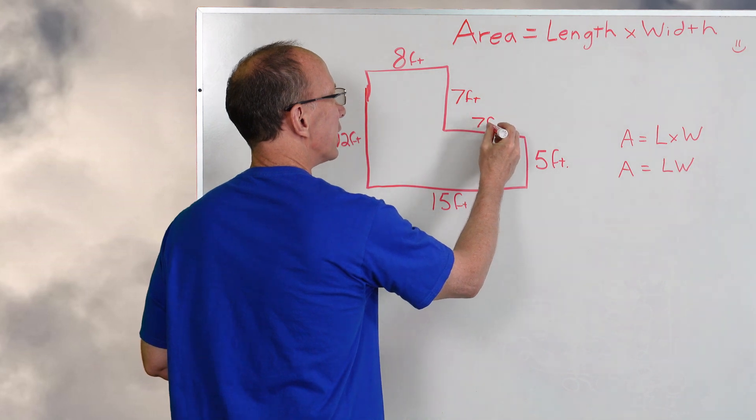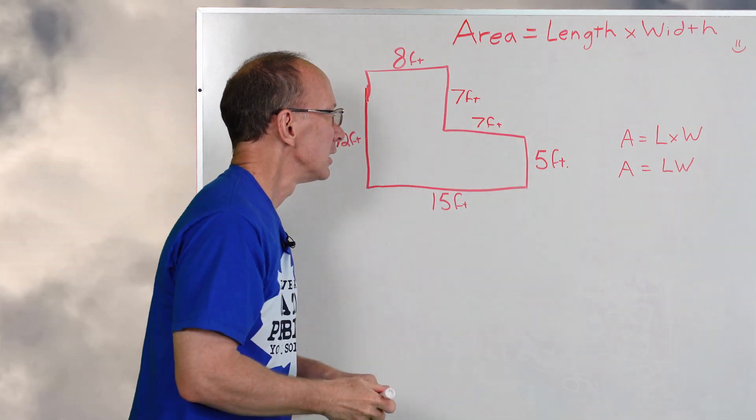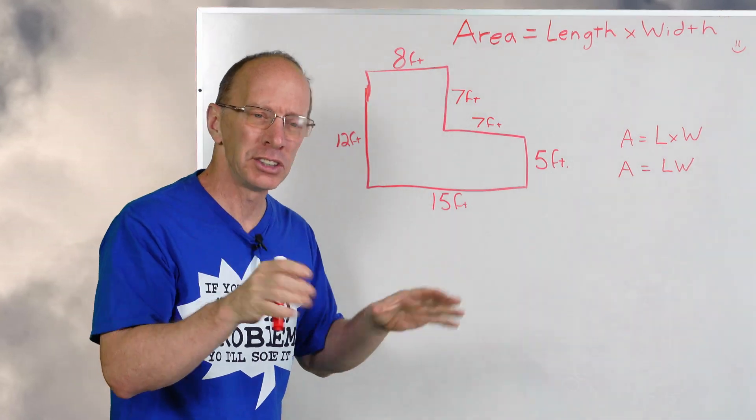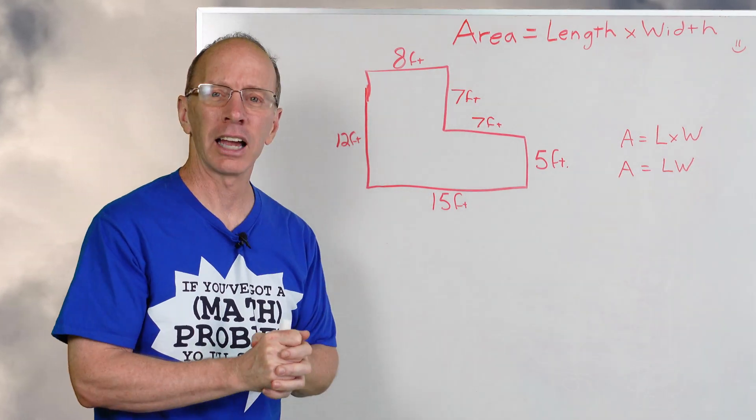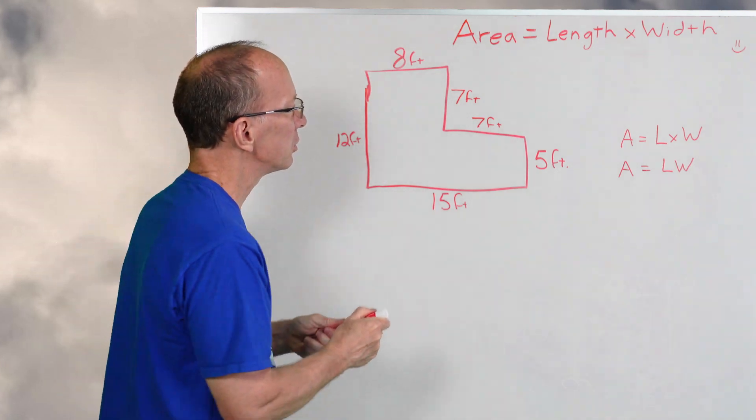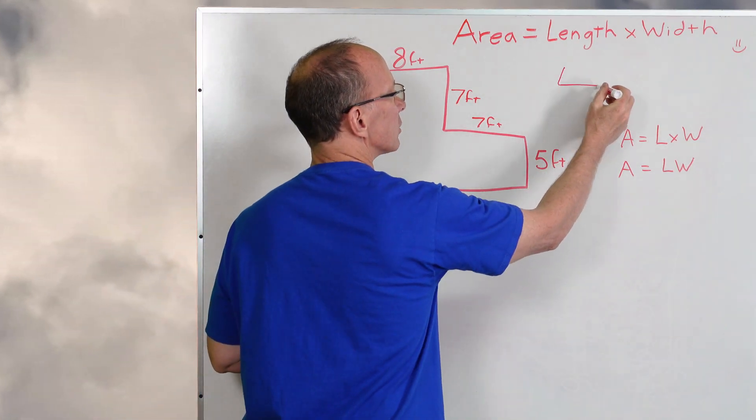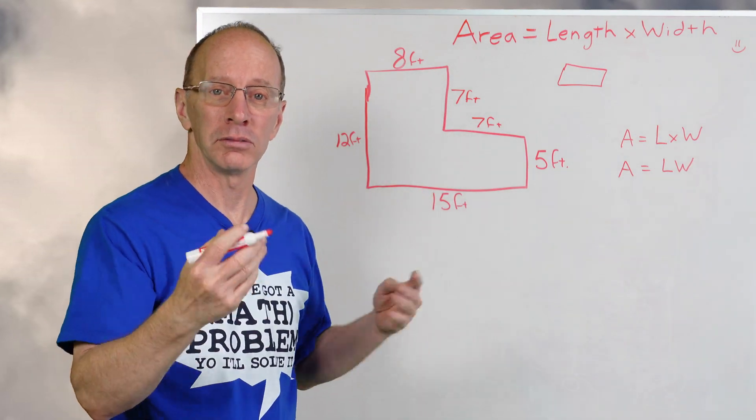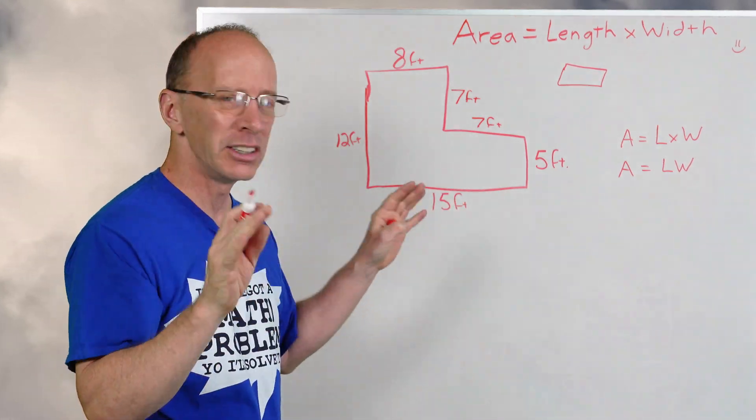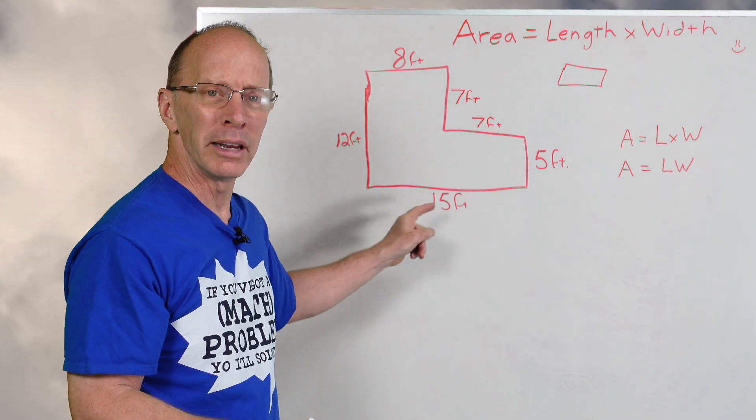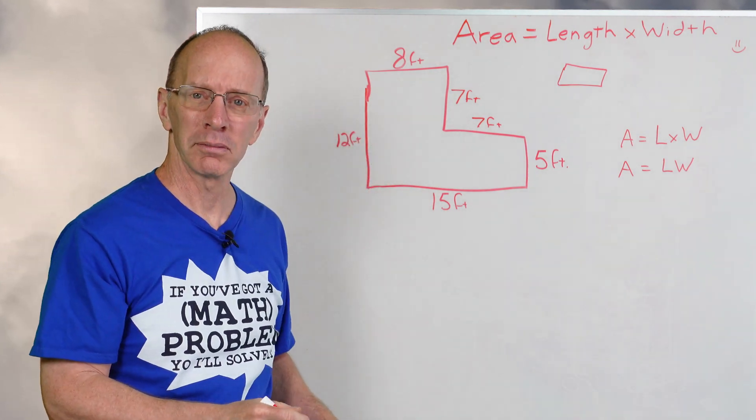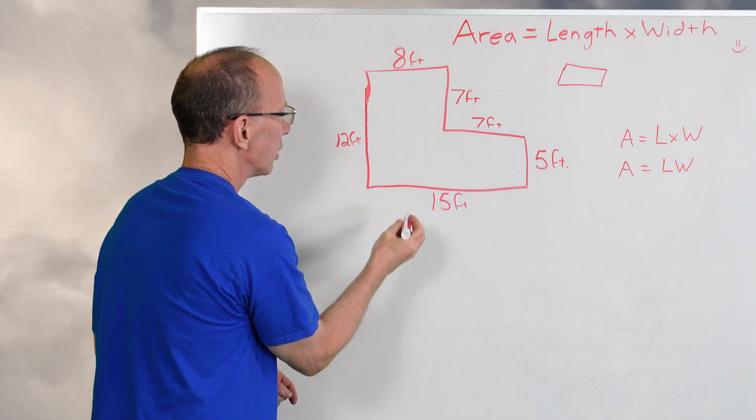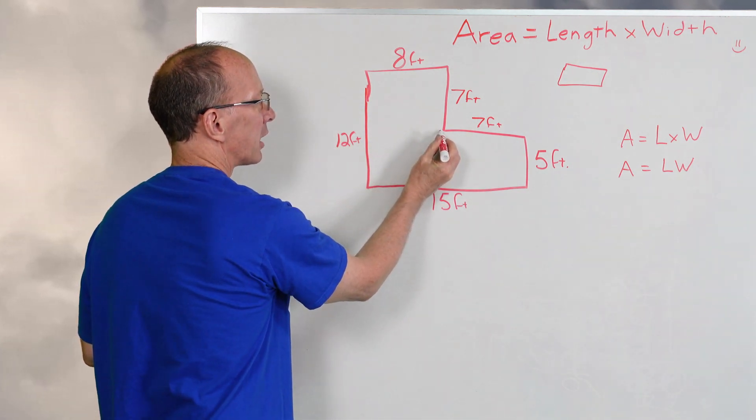When I do Area = Length × Width, I'm so used to making rectangles. I could figure out the area by looking at a rectangle. So I think I could make some rectangles in this shape. Let's try it out - I could make a rectangle going this way or this way. So I'm going to go ahead and put this imaginary line here.